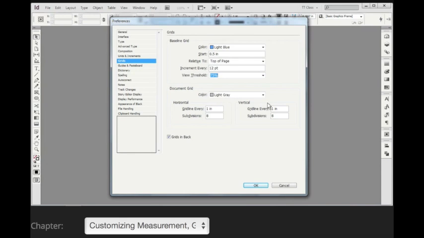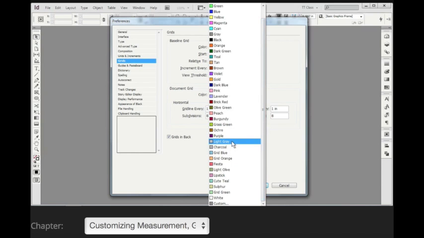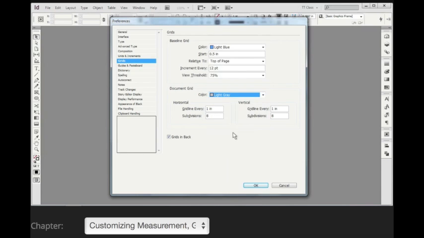The document grid color we can set as well, and as I said, we've got all kinds of options for doing that. And then as we define that in the document, we can set the rules for where those grid lines are going to be and how many subdivisions or subsets will be built inside of that. So when we set a grid line, it would draw a perfectly horizontal or vertical line, and then subdivisions would show small dots beside those grid lines to define subpoints or subsections built within whatever we set for our document grid.